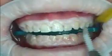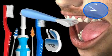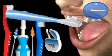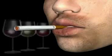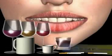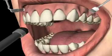The result usually lasts for 1 to 3 years or longer, depending on your own good dental care, as well as regular professional oral hygiene. In cases of heavy consumption of discoloring substances such as alcohol, nicotine, red juices, tea, coffee, cola, red wine, mustard, or ketchup, as well as poor oral hygiene, the result will not last as long.